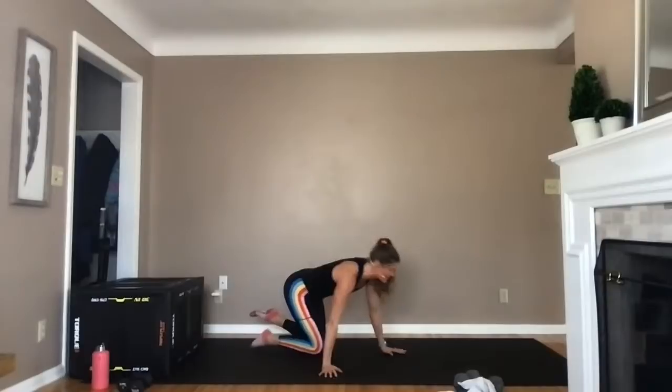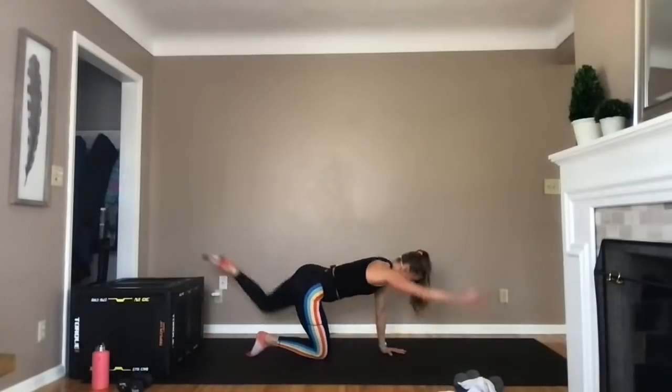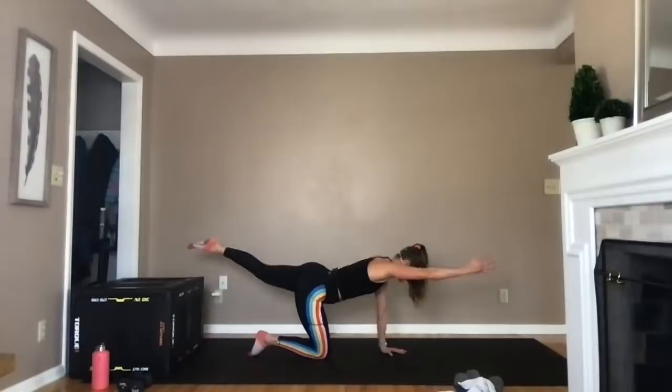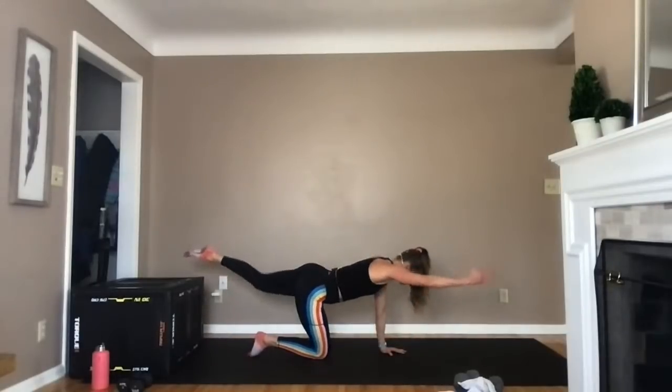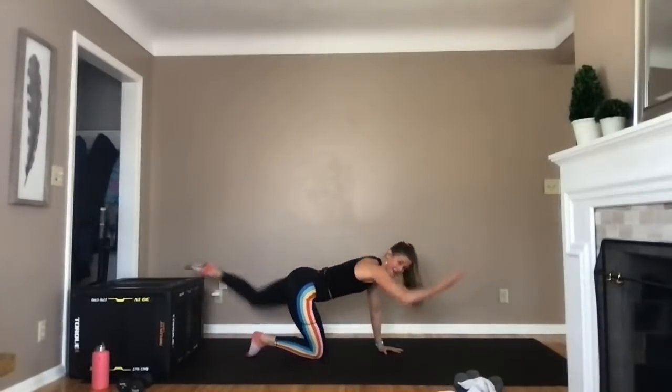Now shoot that left arm long. Shoot that right leg. I'm going to turn to the side again so you can see. Right here. Shoot it long. Find that bird dog. You're going to pull in. Pull in. Push long. Pull and push. Create extension. Create length. Right here. Push. Option A. Stay here. Option B. Tempo. Go. Pull. Push. Pull. Push. Right here.